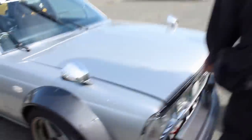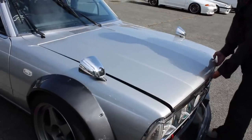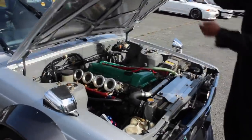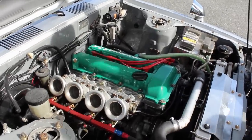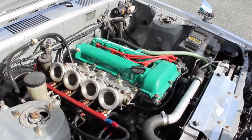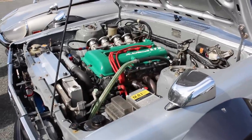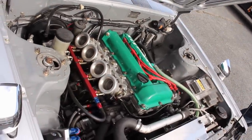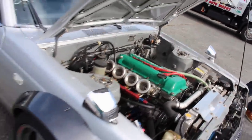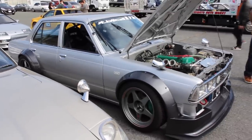Spoiler alert — because there is no 1800 under the hood. There is something very, very different. Let's check it out right now. Bam! An SR engine. Wow. I did get to speak to the owner, but I don't have any specifics of the engine or the engineering. But there looks to have been quite a bit of work put into this car. Of course, we've got fuel injection, a fabricated radiator, an oil cooler, and adjustable suspension — and there's a whole lot more.